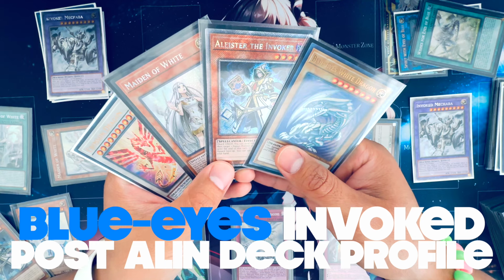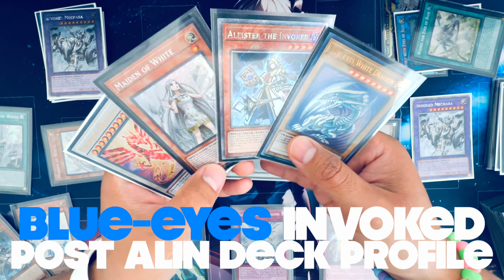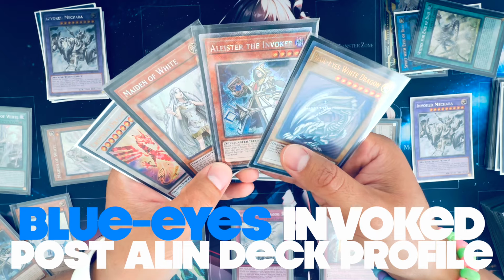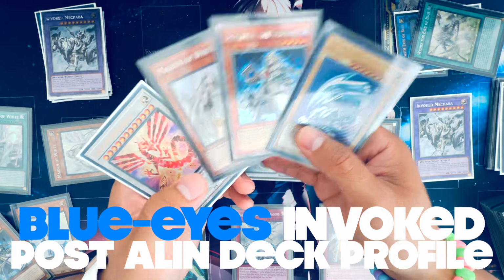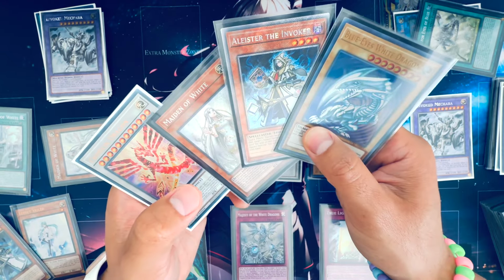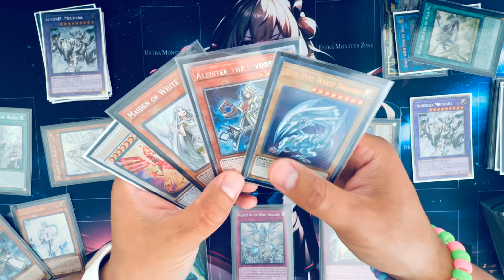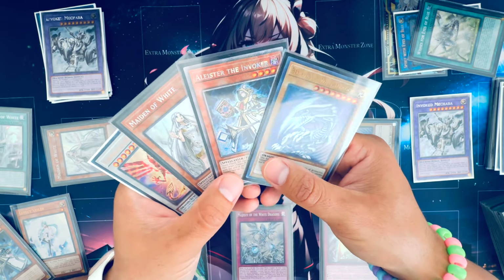So that wraps up the deck profile and the test hand. If you guys are interested in more Invoke stuff, or if you guys have any suggestions on what I can add, I know a lot of people do not like the Crimson Dragon package. So if you have any other suggestions regarding what I can maybe fill it up with, or if you guys do like the Crimson Dragon package, let me know.